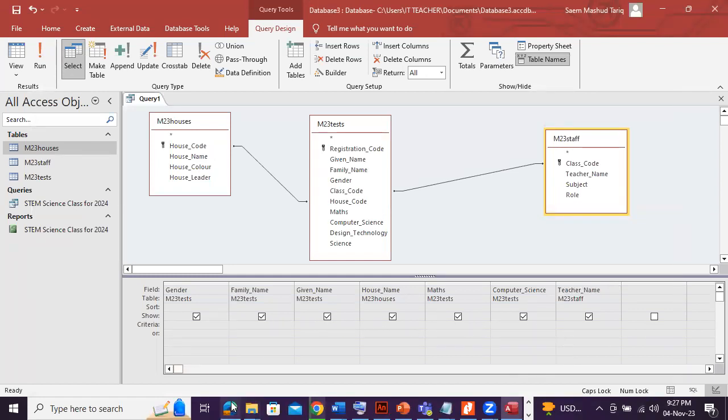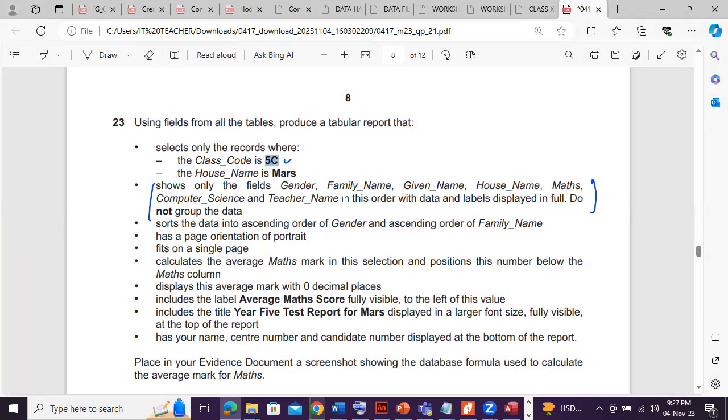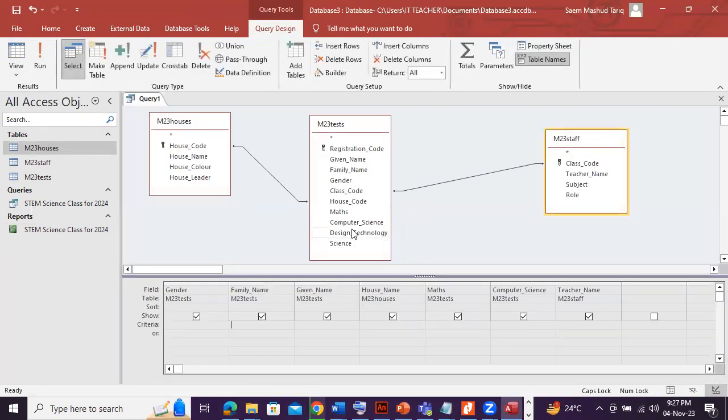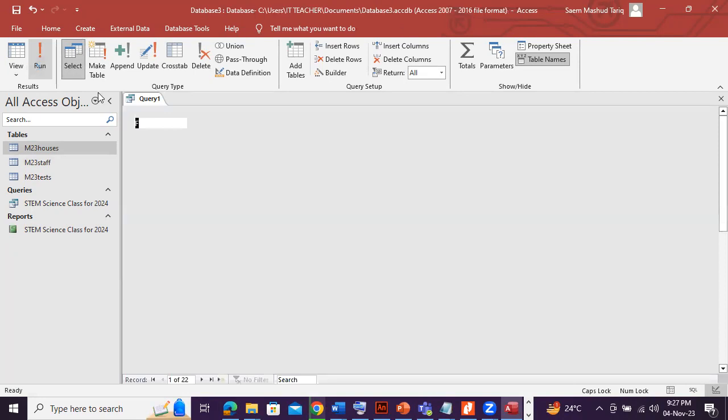Did we not? Okay. You see, class code was not here. Ayan, are you here with me? Yes, sir. So what we'll do is, if I run this, now this is an important point. I'm getting how many records? 176. I will add the class code. This class code, not this class code. I'm repeating again, when you have to add a field, it should be the foreign key, not the primary key. So if you have the foreign key and primary key, add the one which is the foreign key because we want repeating data. So I will add the class code and see if the class code is appearing.